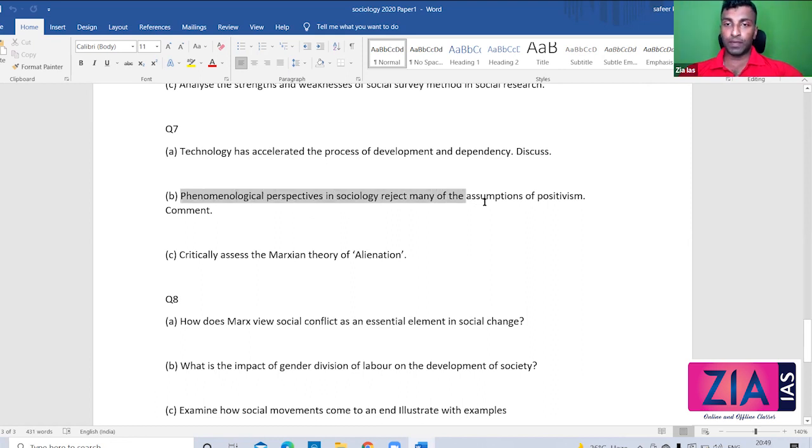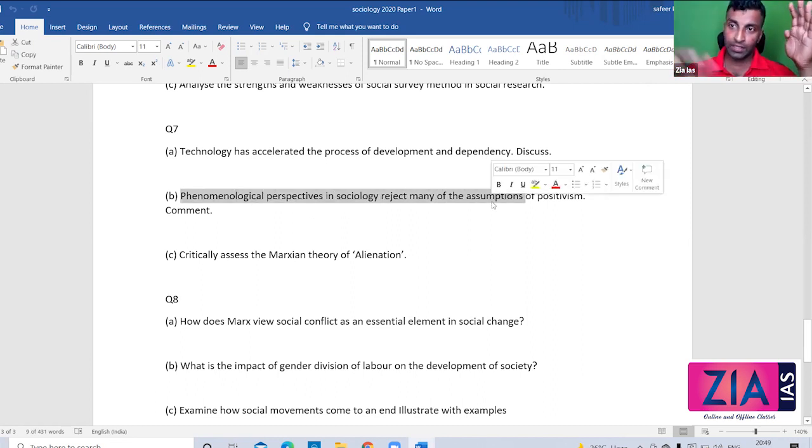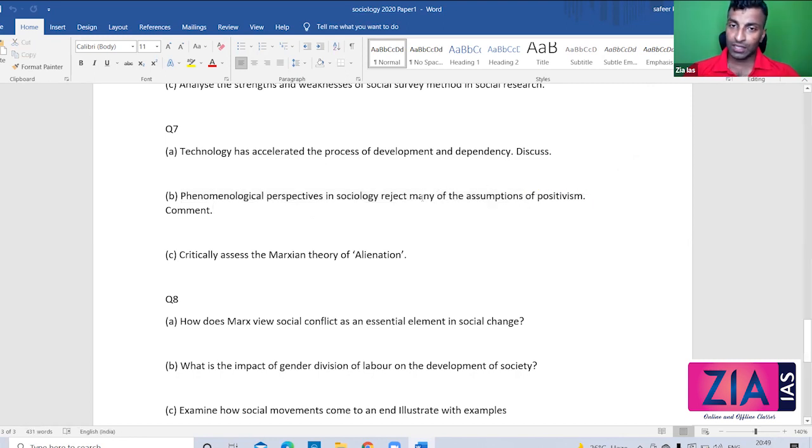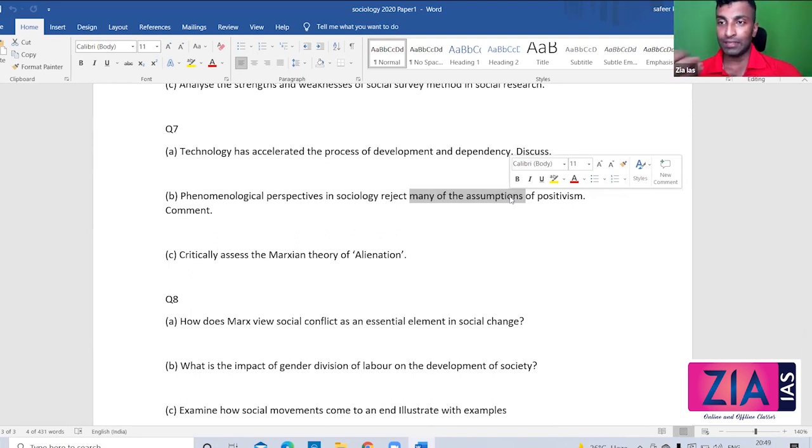This one, phenomenological perspective. What we need to do is talk about emergence in the first line. Sociology emerged in response to challenges posed by modernity in medieval Europe. Then we will talk about how initial sociologists wanted to make it similar to science. Then we talk about positivism, because we reject many of its assumptions, and we got the opportunity now to talk about it. The main elements of positivism: empiricism, inductivism, naturalism, theory building, scientific approach, cause and effect relation, objectivity, prediction, testing, and all these things, with problems with each of these.